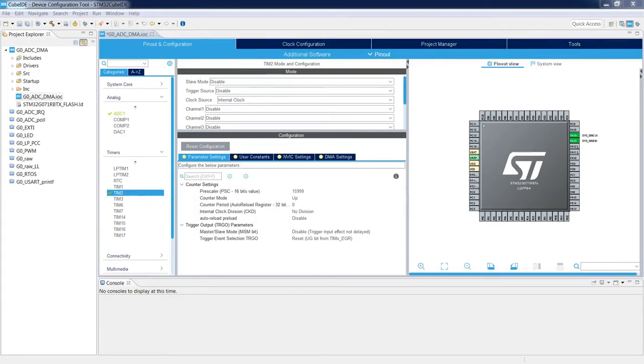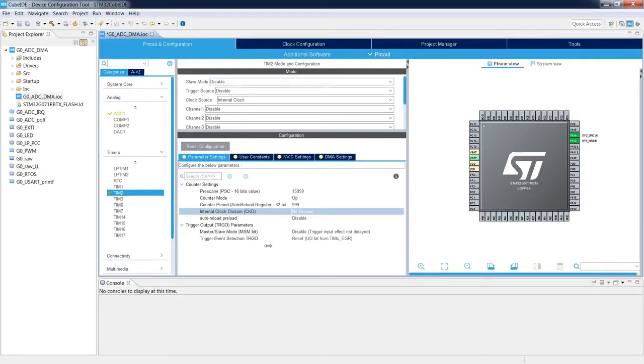So we need to divide this 1 kHz somehow to have 1 Hz. To do this, we are using this counter period, which would be set to 1000. I put the value 999 due to the fact that we are counting from 0. So after these two operations, our timer would overflow with the frequency of 1 Hz, which is the desired value. This is the first part of the configuration of the timer. So we will have a timer which would overflow at the frequency of 1 Hz.